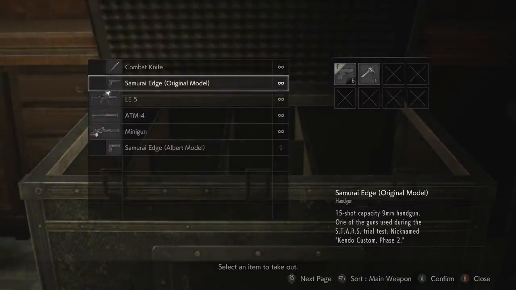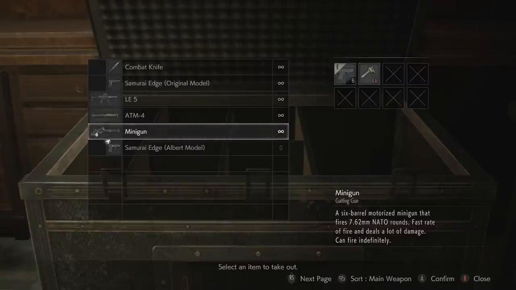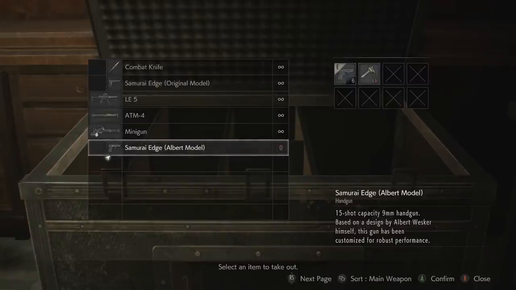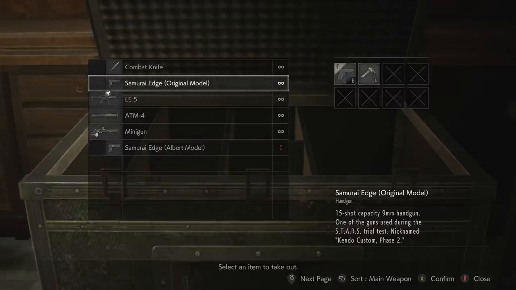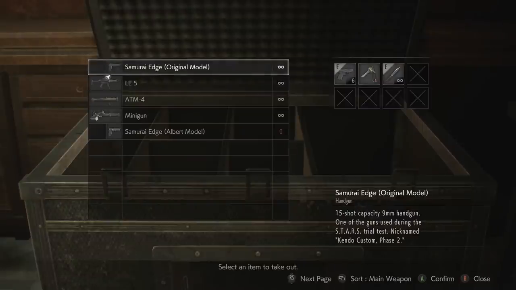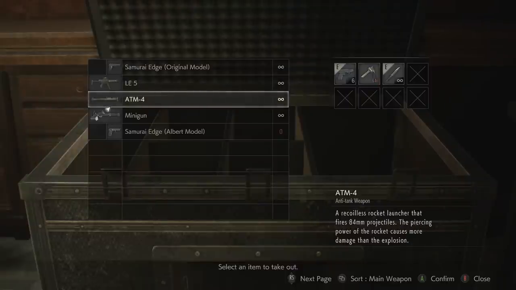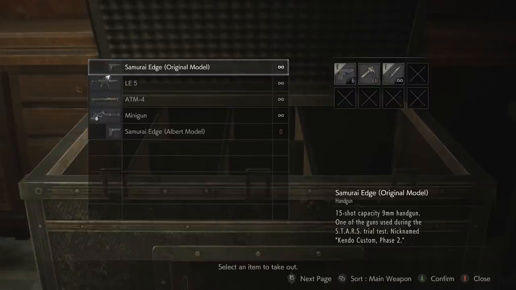Okay, deluxe weapons added. So, okay, well, it's good to have a combat knife. There's also the Albert model. Let's see. Knife? Hopefully that's usable in close quarters combat. Just if it grabs onto you. RPG. Just waltz through this game with the RPG. Okay, I think what I'm gonna do. Oh, those are infinite too. Yeah, these are all infinite ammo.